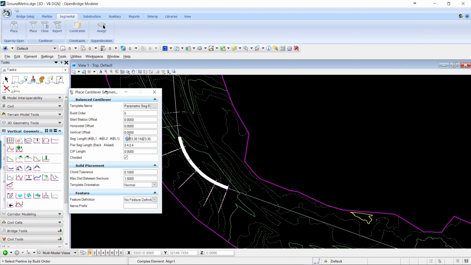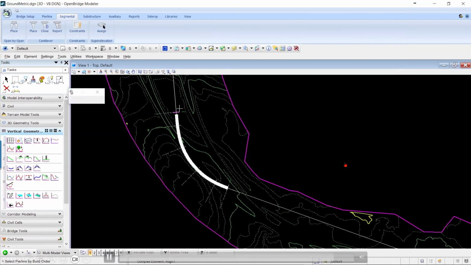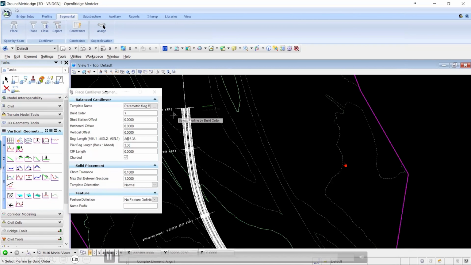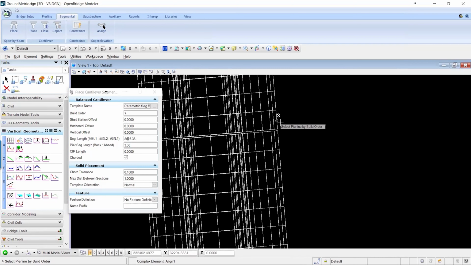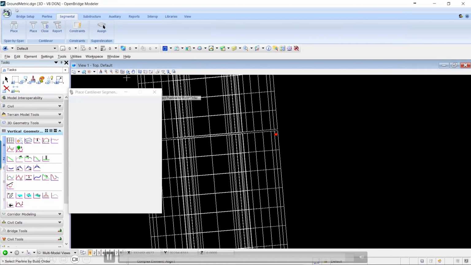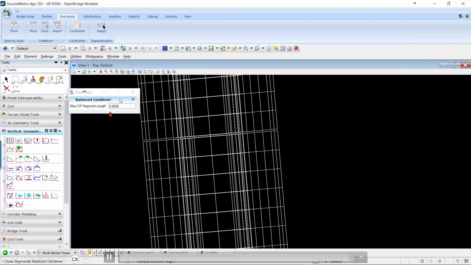And the software at the same time also checks that there is no overlapping of segments. And also we can limit the size of the break between two cantilevers. So finishing here, at the end, I just check and put the closure. Here you see I have a space between the two parts, and I will put the closure, defining the maximum closure, and my bridge is checked.